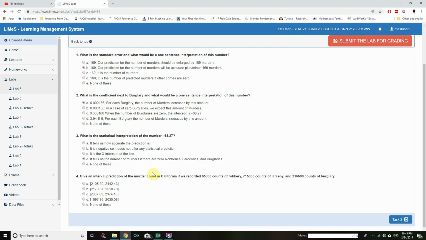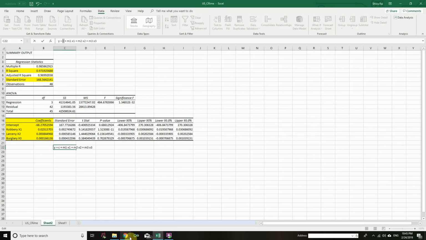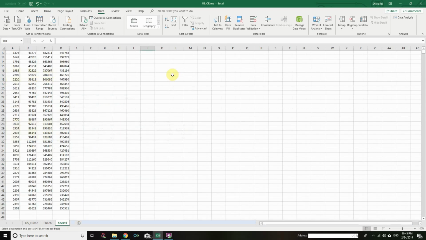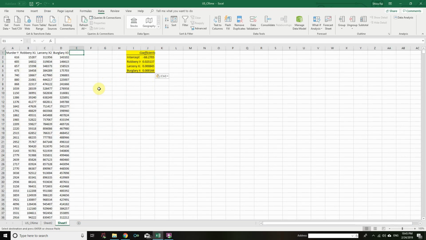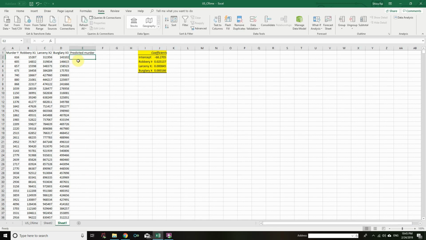So let us go towards our model. Let me just simply copy this one, Control C, and paste it here. Now let me write down the predicted murder. This would be equals C. Coefficient is negative 68.2705 plus M1.